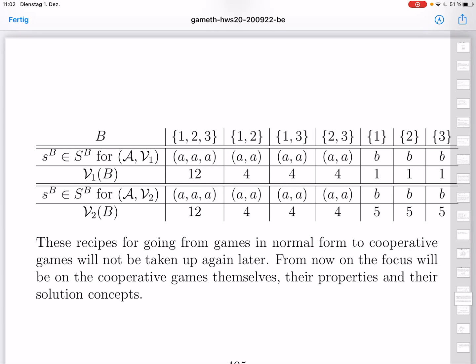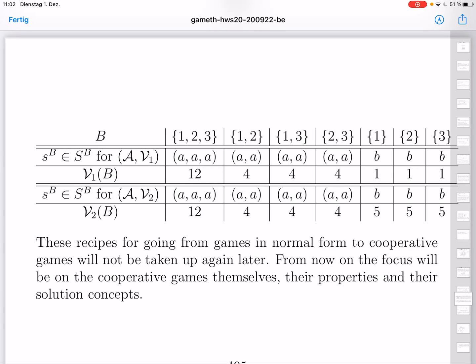So if now B is the coalition of the players 1 and 2, and they choose, for example, AA, then player 3 has to think whether to choose also A or whether to choose B. B is dominant, so for him B is better, and also for players 1 and 2, B is worse, because if he chooses A, then we have AAA, and the first two players get 4 plus 4, which is 8. If he chooses B, the first two players get 2, 2, which together is 4.